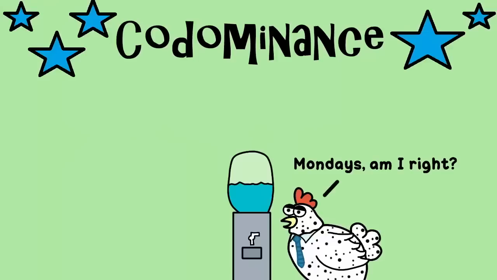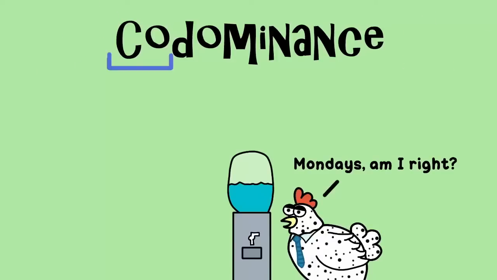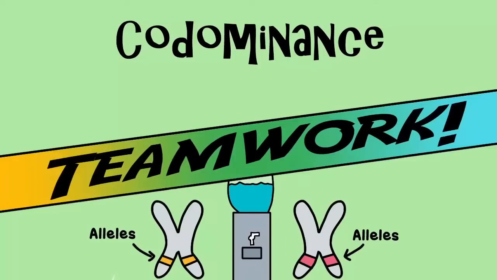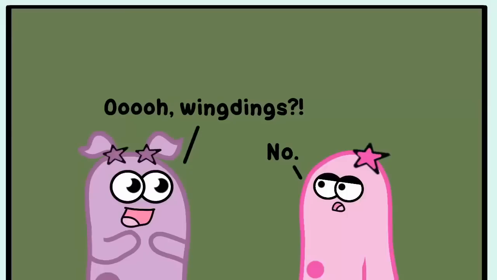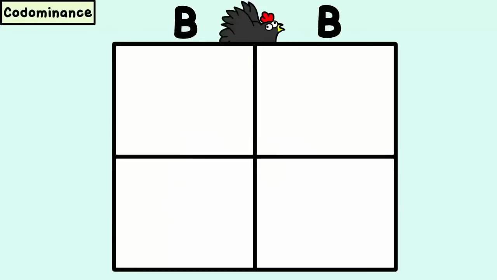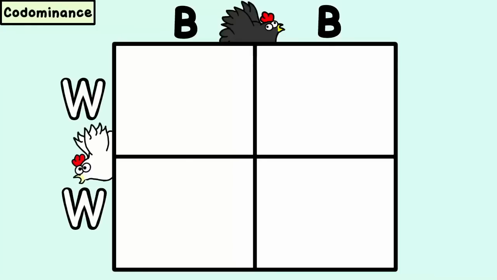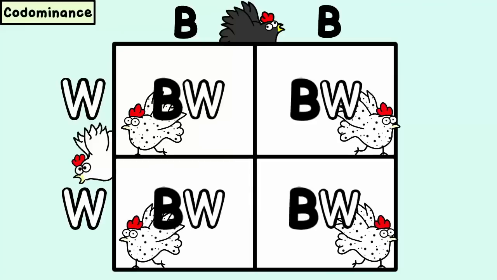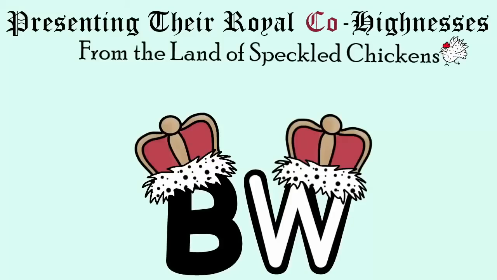Incomplete dominance is different from co-dominance. Co-dominance — like a co-worker, that prefix co- should make you think 'together.' The alleles work together. For that reason, we like to use different letters entirely to represent the alleles. There is a co-dominance involving color in some types of chickens. If you cross a black chicken, represented here by BB, and a white chicken, represented here by WW, all the offspring are BW. BW chickens are both black and white — they are speckled. Both traits show up. This is the essence of co-dominance.